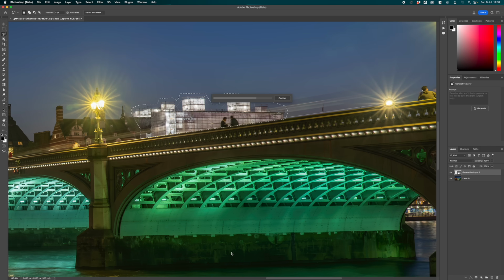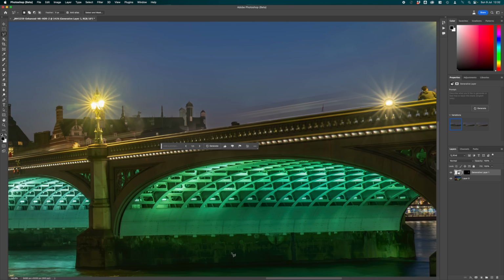Now remember, this generative fill works to a maximum resolution of 1024 pixels by 1024 pixels. So don't try to do whole image changes. I've seen people online joining images together and doing quarter of the screen add-ins and fills.